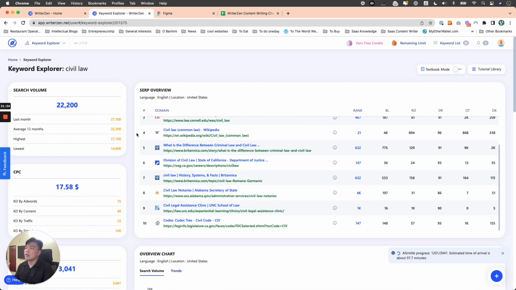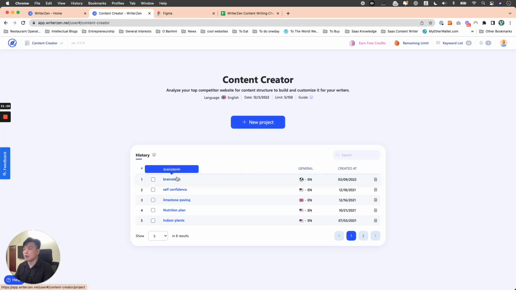The third one will be Google NLP Integration. This is where we integrate with our content creator. Watch our videos on Google NLP. Very important, because Google NLP is a way for you to understand what Google bots see when they go into your content. So let's say when a bot goes into your content, there are 3 things they do. First, they determine the structure of your content.